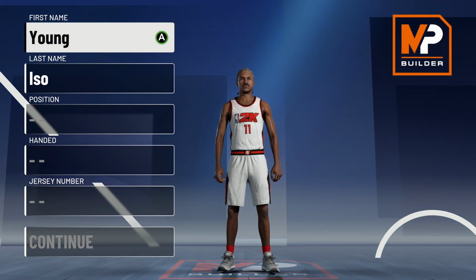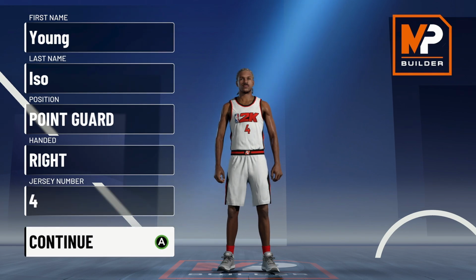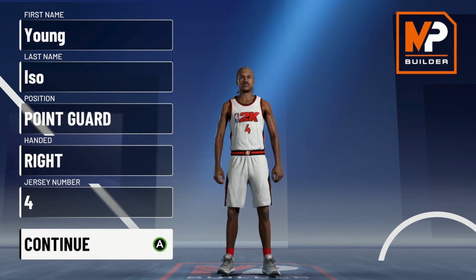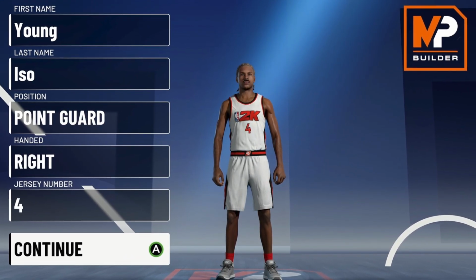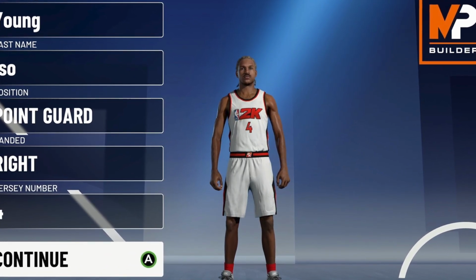Alright, so first things first, when it comes to making this build, you're going to be going with the position. The position you want to go with for this build is going to be point guard. Nothing else on the screen really matters. You can go whatever you want for the name, go whatever you want for the hand and number. But yeah, the position, you want to go with the point guard position.